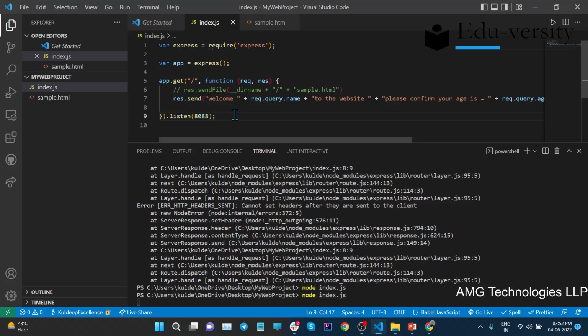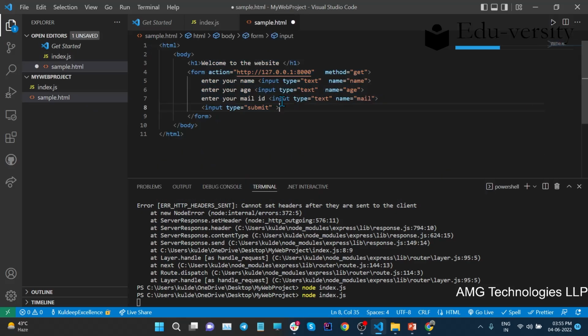Now in the Node module, I have created a form to fetch some kind of data from the server. So let me copy that form. Also, let's discuss how to fetch data from that particular form. We created this form and fetched the data from it in Node.js. Now we'll do the same task in Express.js, and also we'll discuss how to handle the get and post requests as well. So let me open my browser, and first of all let's change the port. We are using the port 8088. Let's save this.